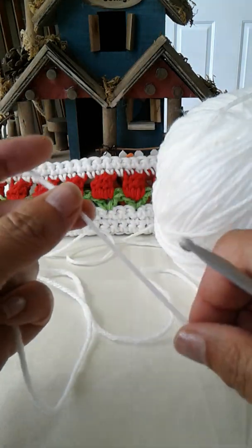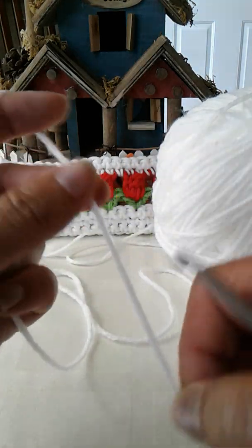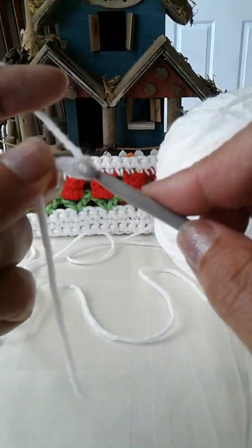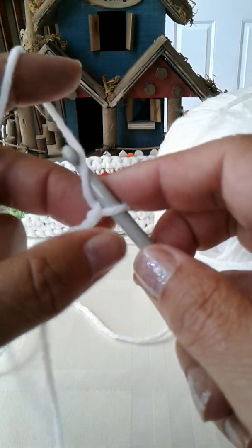So I'm going to start off. You could even use another color. You don't need to use white. You can use a light color or any color you like. I'm going to make a chain of 27.